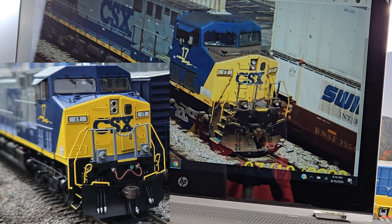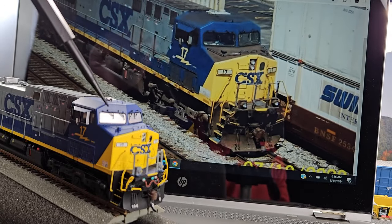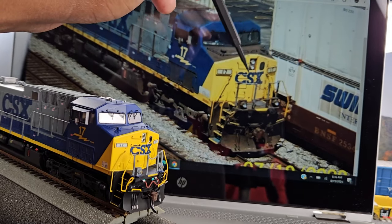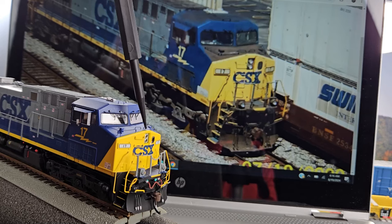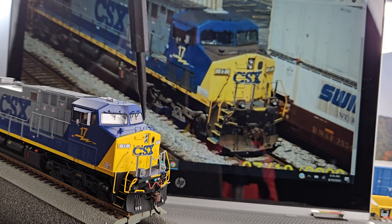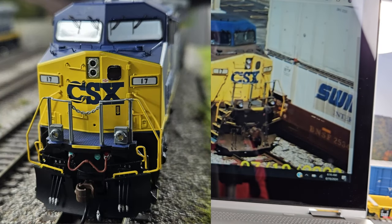Coming down, you've got your grab bar in here, windshield wipers, with the grab bar protecting the windshield wipers, and sand fill hatches here. They look to be in the correct location. Now this nose mounted headlight is in the correct location as it is on the model. Number boards look good. The door is on the correct side. Now on the door it has a label on here. It also has it on the model.